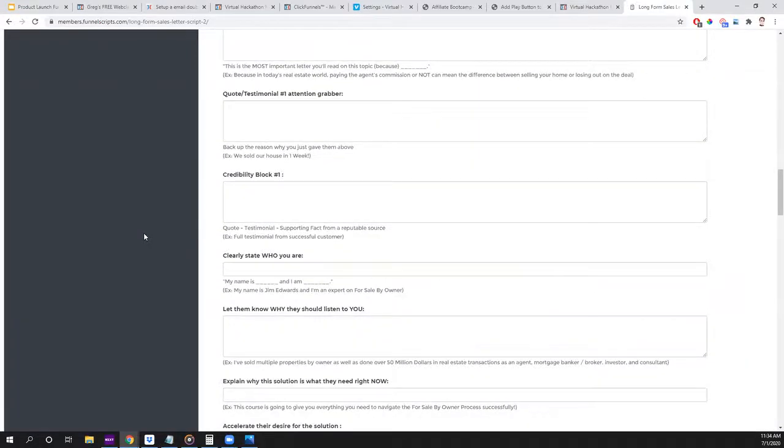Now the copy isn't always perfect. Sometimes you have to reword things a little bit, but it's such a time saver. Copywriting is something I personally struggle with. So whenever I'm building my personal funnels, I always use this tool because it allows me to be a little bit more confident. It gives me lots of options as well that I can split test against each other. So I highly recommend Funnel Scripts. Unfortunately, it's not part of your ClickFunnels package. You would have to pay for it, but it is an amazing tool that'll save you a ton of time. So I do highly recommend it.